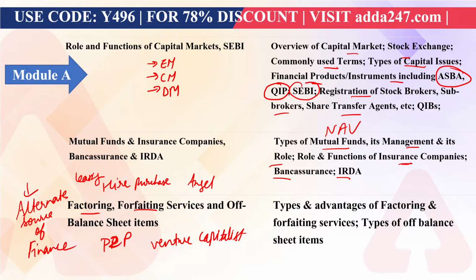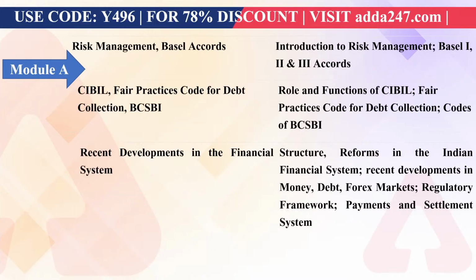After that, we have to cover the types of balance sheet items. Okay, book value, we have to cover everything related to the balance sheet items. Apart from that, risk management will be covered. In risk management we should know what is risk, what are the different types of risk, and how to measure this risk, how to control this risk, etc., or how to recover from this risk. These are the certain basic things which we should know about risk management.